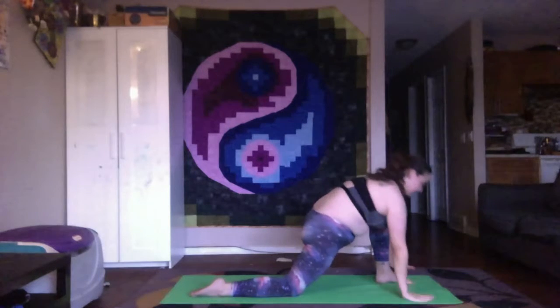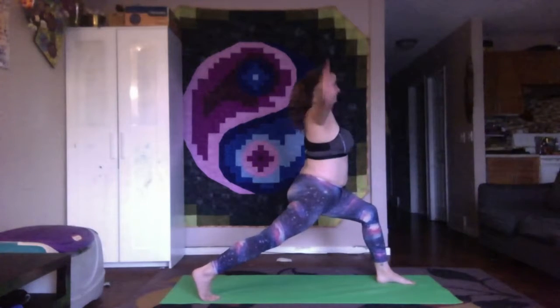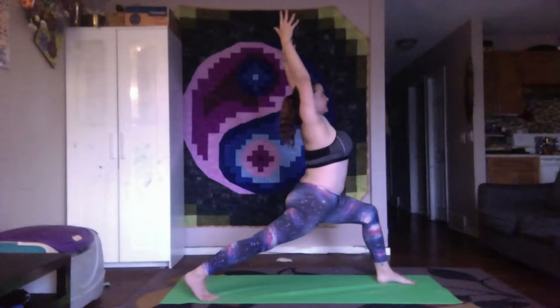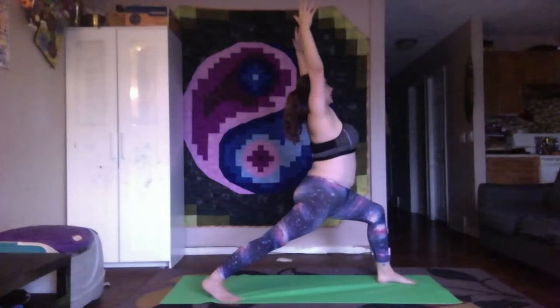Okay, hands to the mat. Tuck your right toes, come up into a lunge. Hands go up. Warrior position. This is a sun warrior position. They were proud, they were courageous, they were determined. So embrace all of that energy.